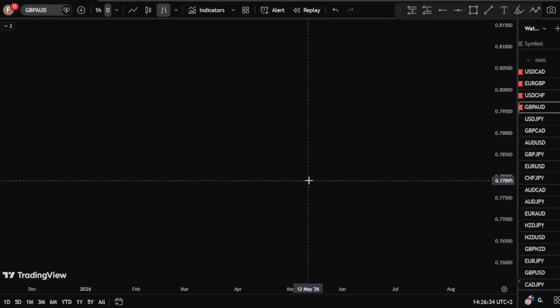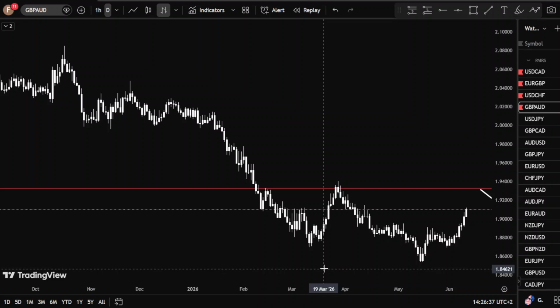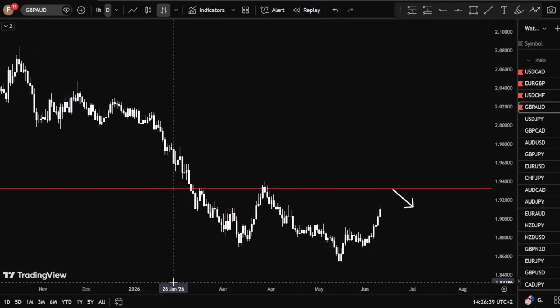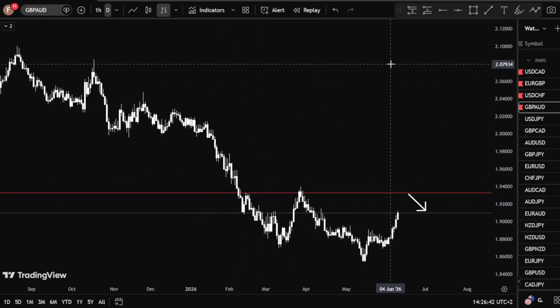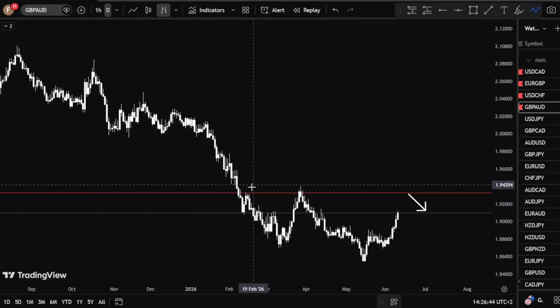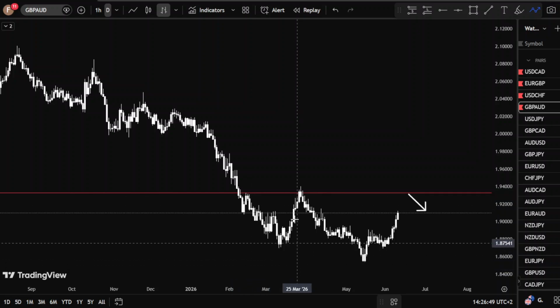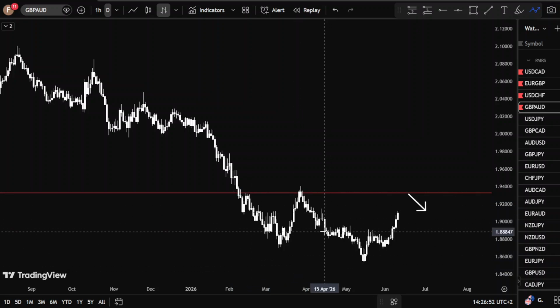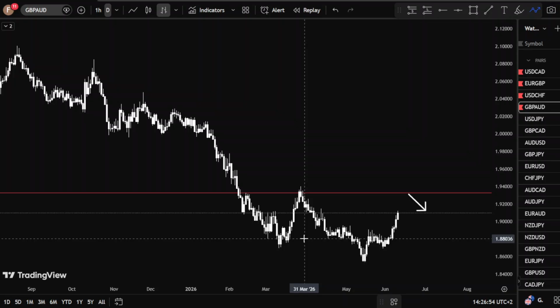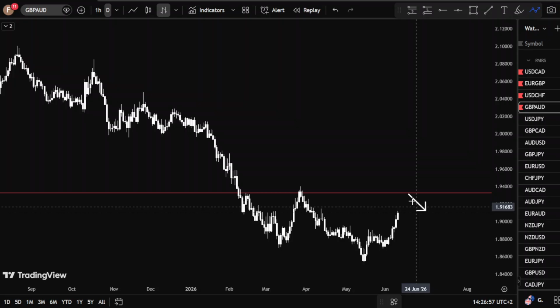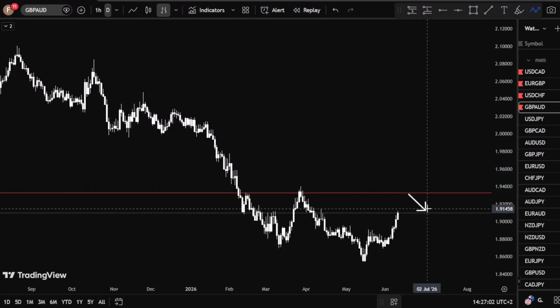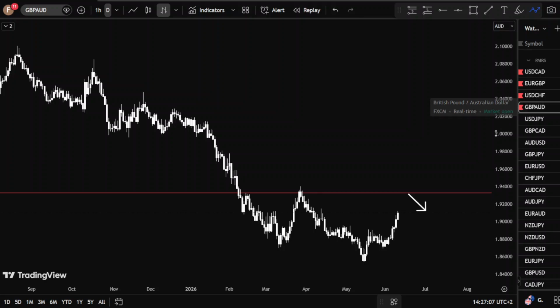Then we have GBP AUD, which I think, I mean, this is okay. This zone is okay. You can see it has reacted here in the past. Here it came down, came up, reacted again as a resistance here. This zone is okay as well, so if price comes up here, then I will probably take this short position here for 1-to-1. The same thing as everything else. I think this is a little bit, it's not gonna happen, probably not this week.